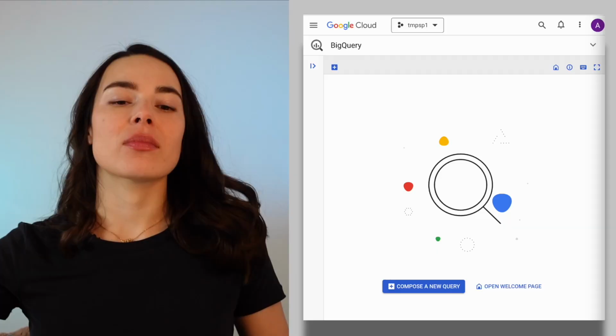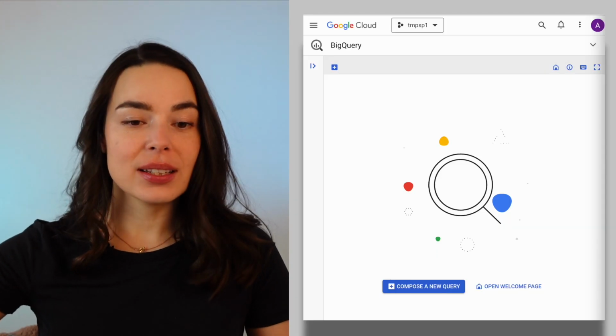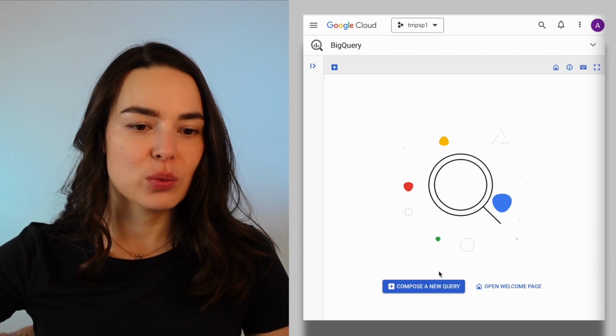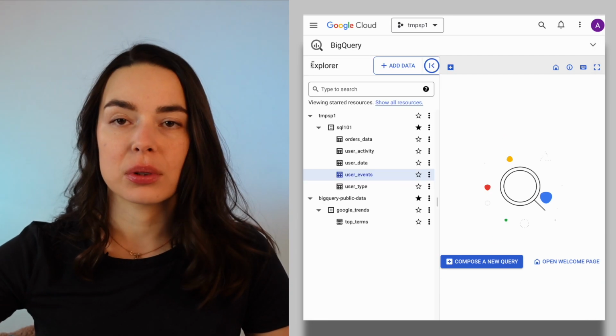And today I would like to walk you through some of the use cases for arrays and window functions in SQL, which I find most common for data analytics. These are things that I do and tend to Google quite often when I write SQL queries at work as a data scientist. Again, getting into the BigQuery interface, and we will work with the tables that we've worked with previously.